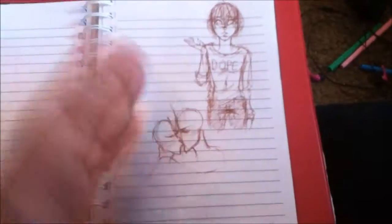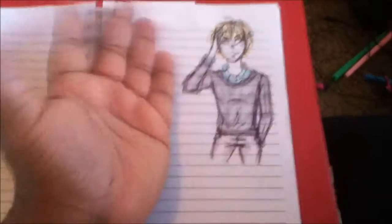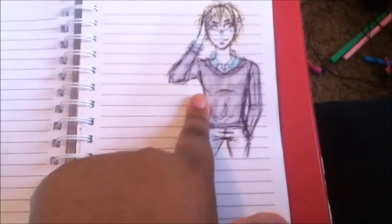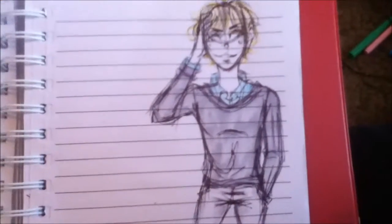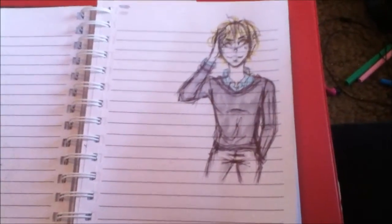And here's some random doodles of Rohei and Hiroki. And here is Rohei if he was a preppy white guy, because he does come from a rich family. And if he actually took over his dad's company, this is what he would look like. And I am not saying it's bad, because literally he looks good with everything. So I'm like, oh, okay.